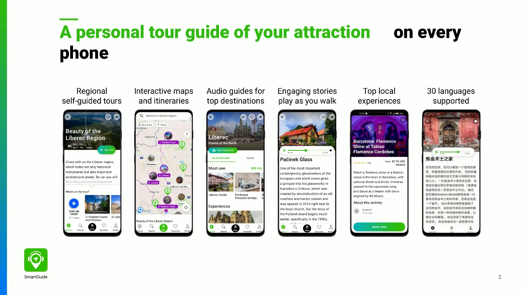The Smart Guide app turns a traveler's phone into a safe and engaging personal guide. It guides you whenever it suits you, at your own pace, outside of the crowds, and tells you interesting stories from local guides about the place you visit, in your languages, also fully offline. You can save costs, improve visitor experience, and distribute tourists in your attraction by rolling out an audio guide for the entire attraction, whether it's indoor or outdoor.